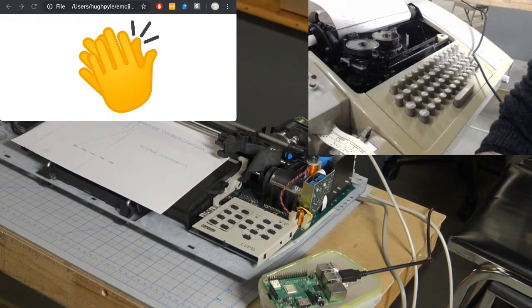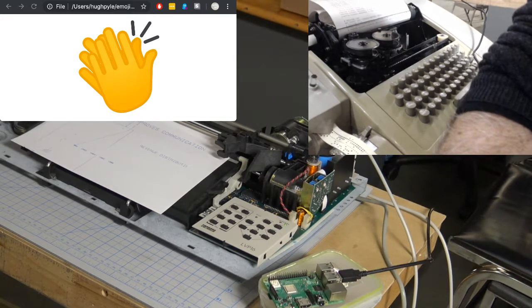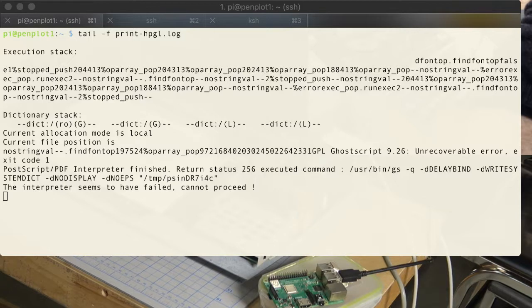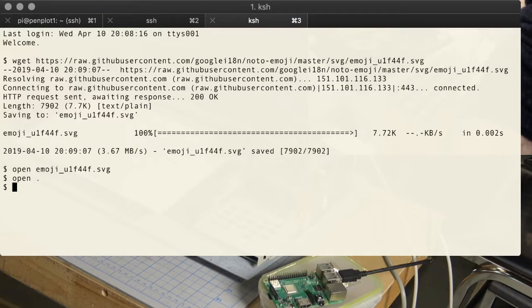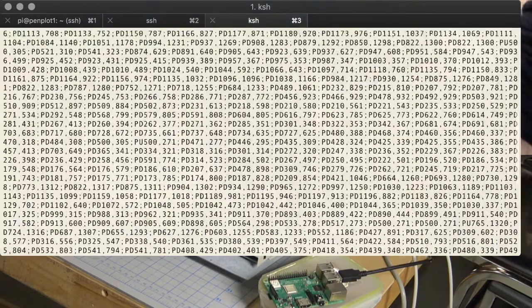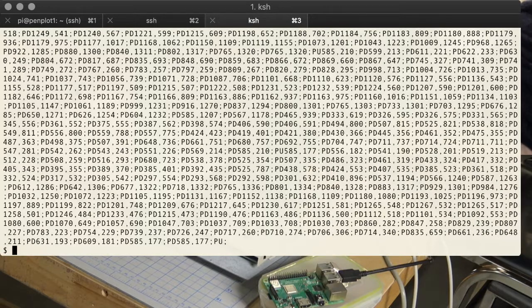So let's try this a different way. On Inkscape, I'm going to open that same emoji. And then I'm going to save it as HPGL into my home directory. And then in my home directory I have the HPGL file. And that looks totally reasonable. It's quite long. But I should be able to print it.